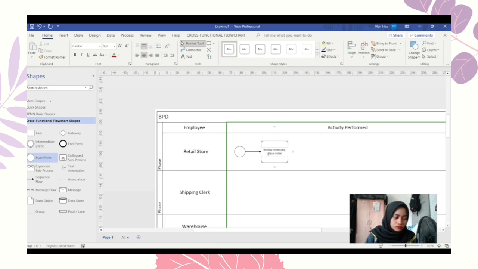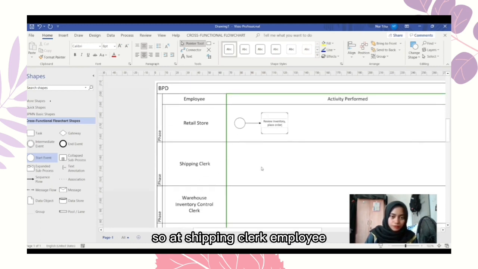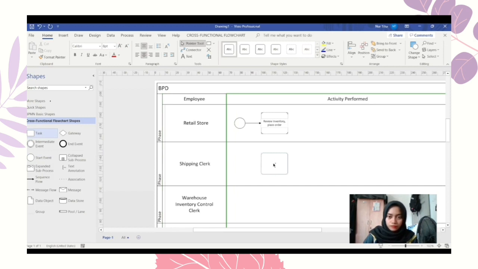So at shipping clerk employee, we take the round edge shape or activities in process shape, and we write fill order, authorize delivery, and ship goods.